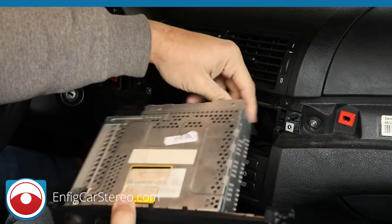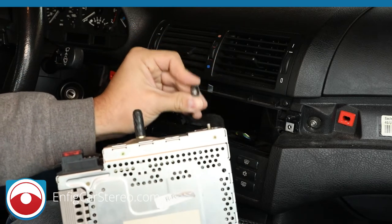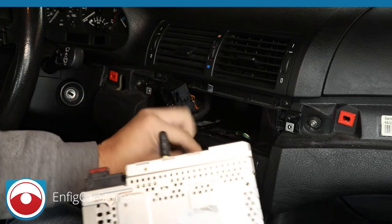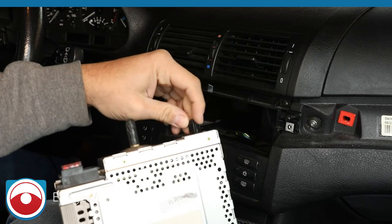Now for the antenna. Oh, that's interesting. Never seen that before. If you look at the markings over here, when you see a blue marker light, that's usually a junkyard radio, which means this went bad and someone replaced it. So for whatever reason, that's missing. So the antenna adapter, you're supposed to squeeze in and pull up.